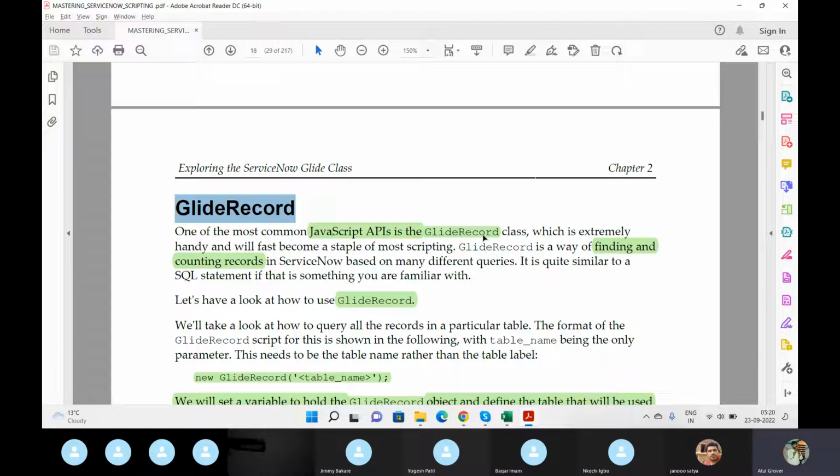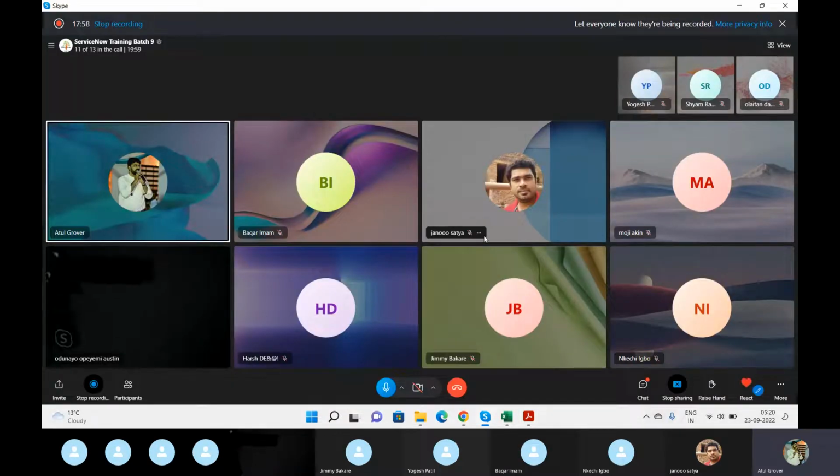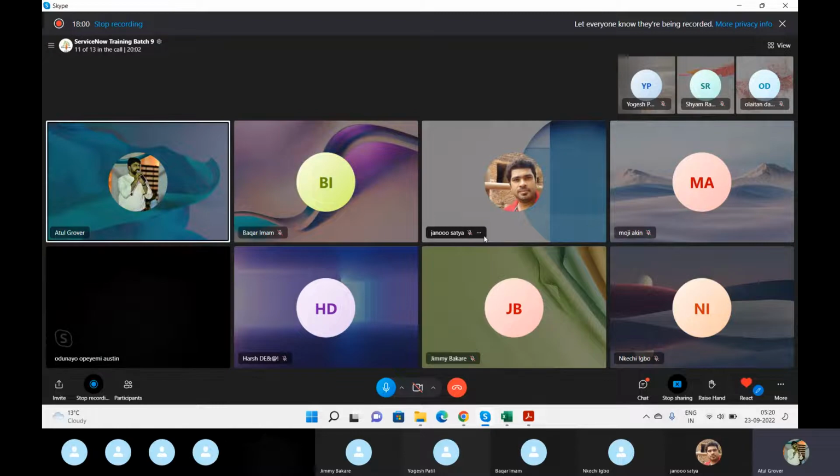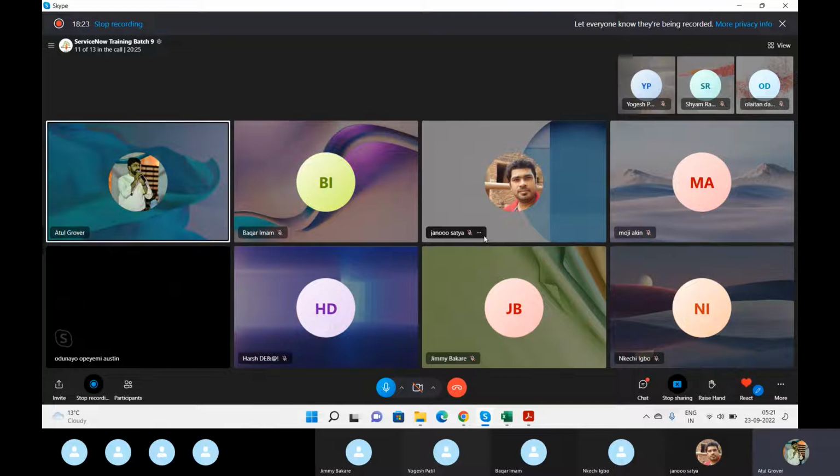The purpose of GlideRecord is to hold the table. So when you want to work on an incident table, in the incident table we have a lot of things: the table itself, its attributes, and then the records as well. Now I want to get the results via scripting. I want all the records from the incident table where the priority is 1.